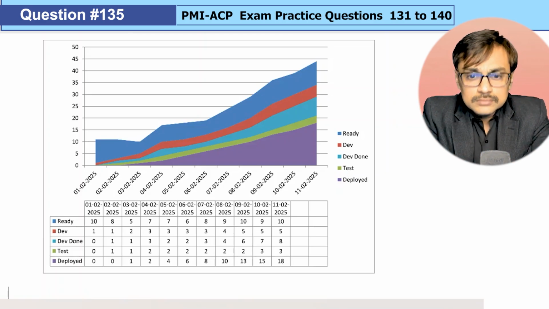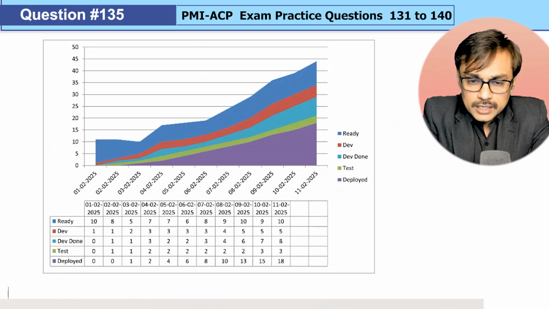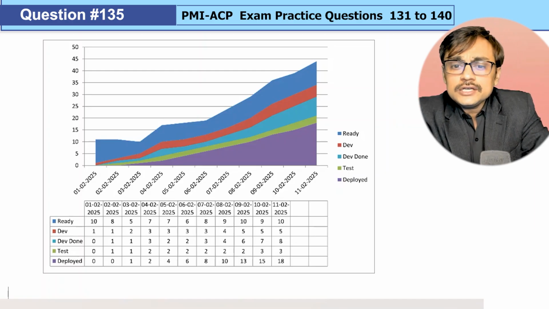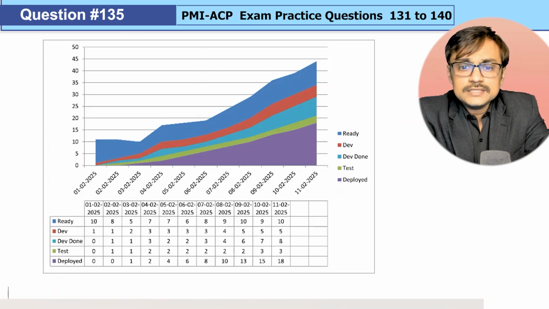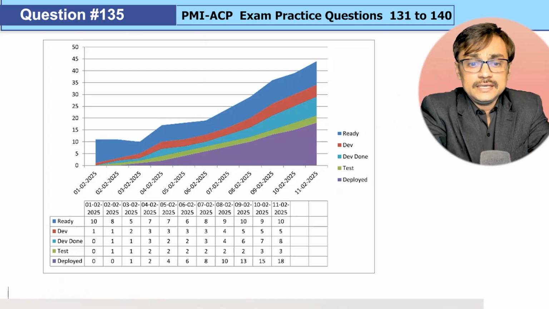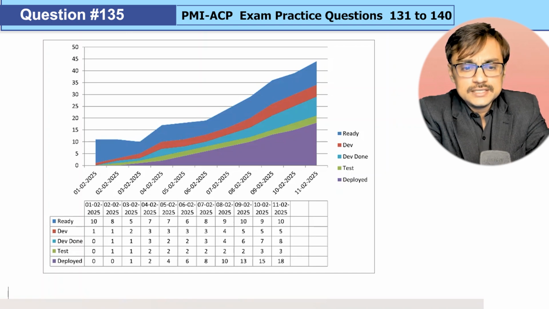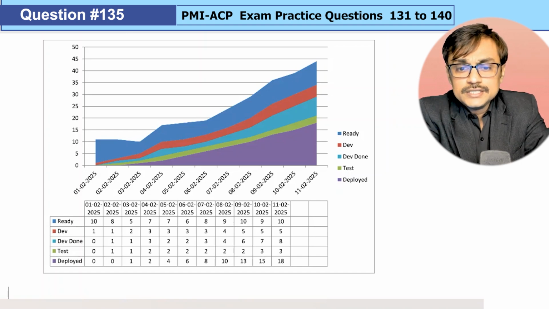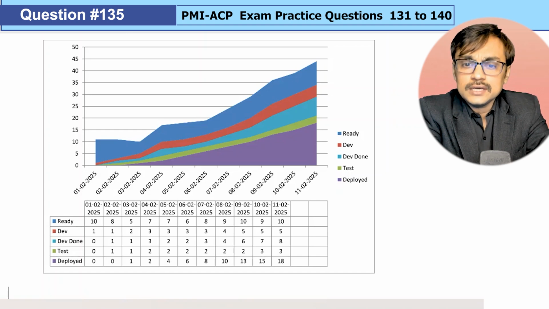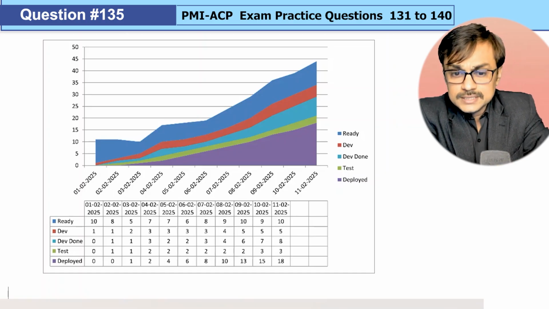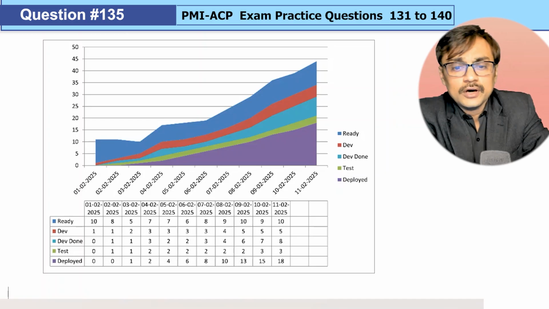Yeah, so that seems to be an issue. Now let's focus on the testing piece. Testing is consistently showing a particular work in progress limit, maybe, as we can see here, 1, 2, 3. So there is a little bit of increase. Initially the testing work in progress was 1, then it stayed at 2 for very long, and in the last 2 days it is shown as 3. So a little bit of increase is happening, but it's still a consistent work in progress limit.